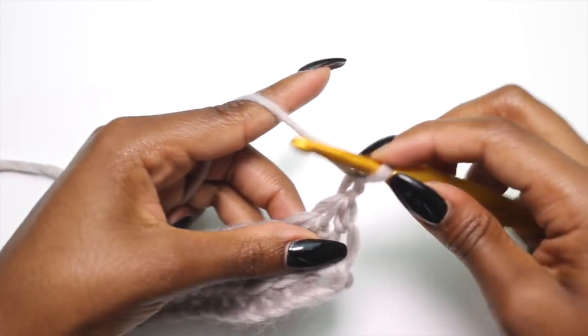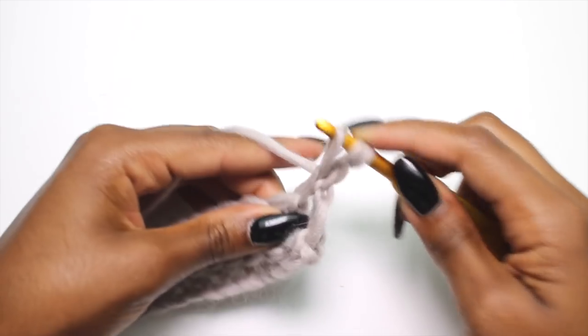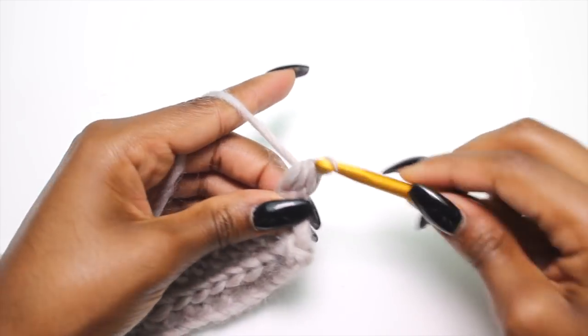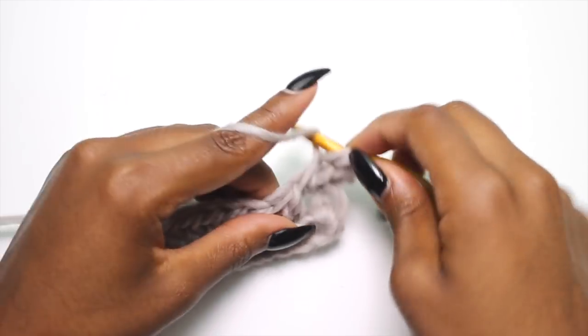Once again, this is just a reminder that I'm working up to row 15, but you can work up to as many rows as you want for part 1, so long as it equates the distance from your shoulder to the beginning of your neck.